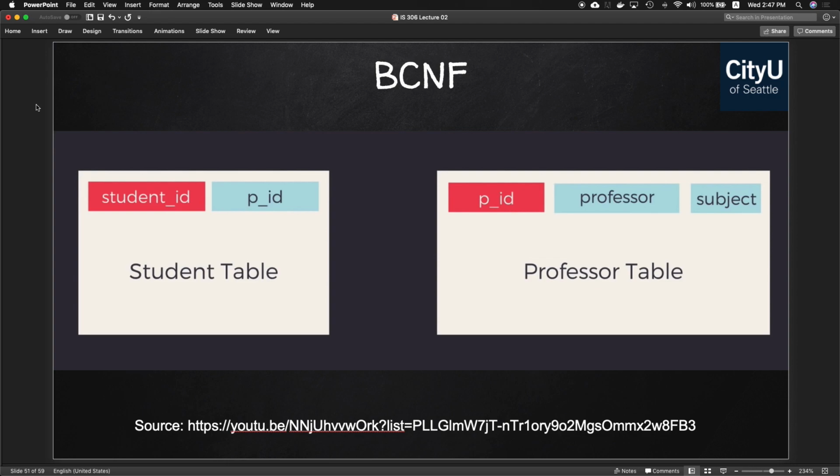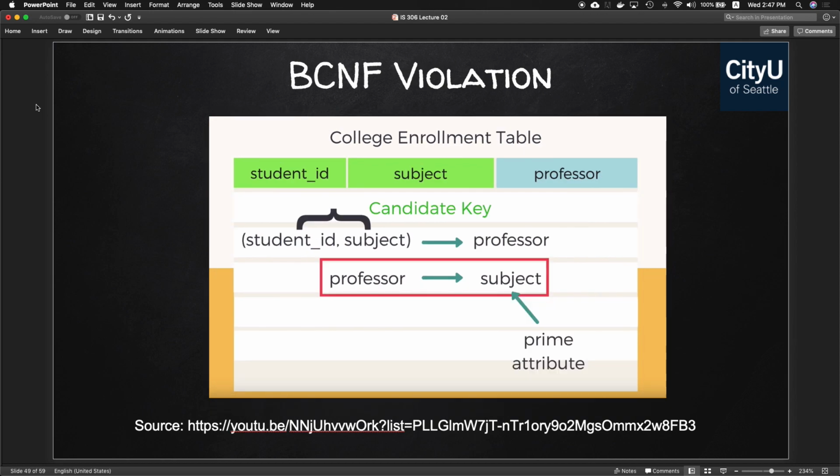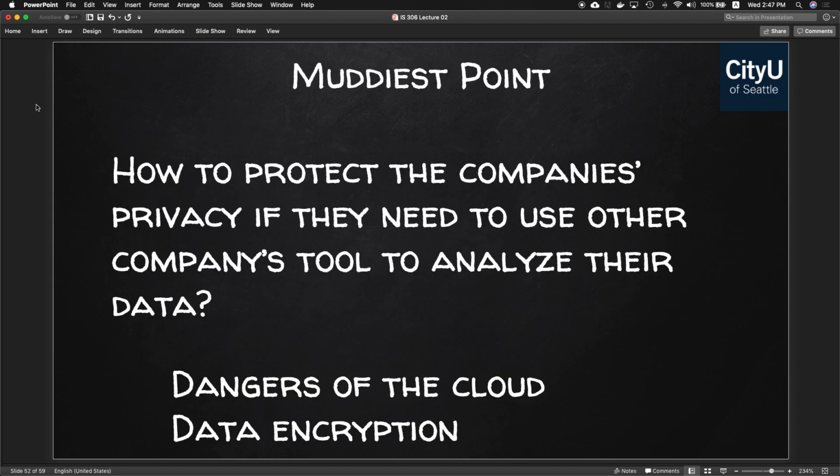So what happens here is student ID is now with a professor ID, and that professor ID now has the professor name and subject. So as we go on, it's kind of confusing. I don't know if I really answered it correctly, but it's more complex. But usually they only ask first, second, and third normal form, and you should be fine. But I guess if you want to be more of a database administrator, maybe business analyst, maybe you need to know this stuff as well, because there are a lot of normal forms. So we'll move on from that one.